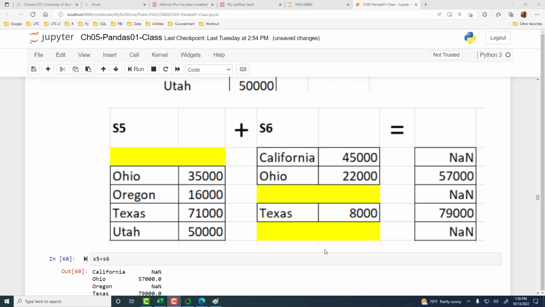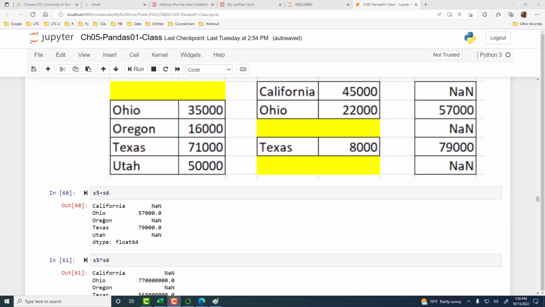Sometimes an index you find in S6 you may not have in S5. An index that you find in S5 you may not have in S6. So in that case, any operation that you perform will result in NaN. But if an index is present in both S5 and S6, then the operation will be completed. Okay? So that's what you see here.